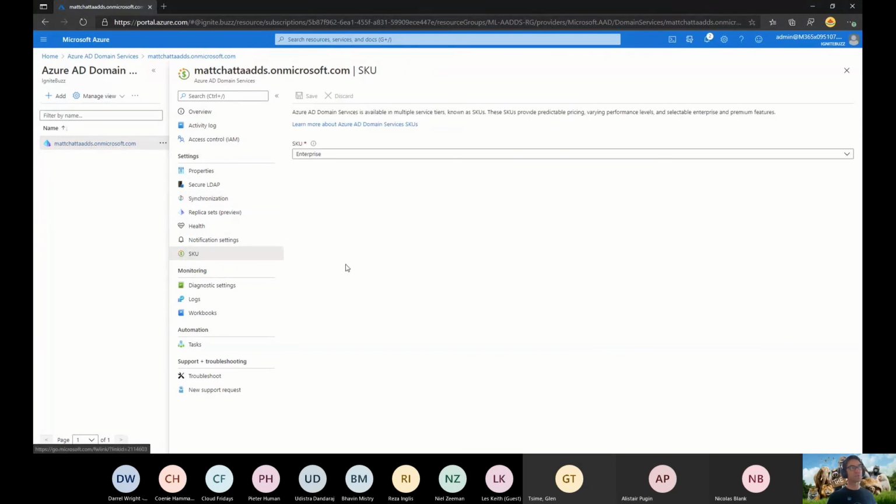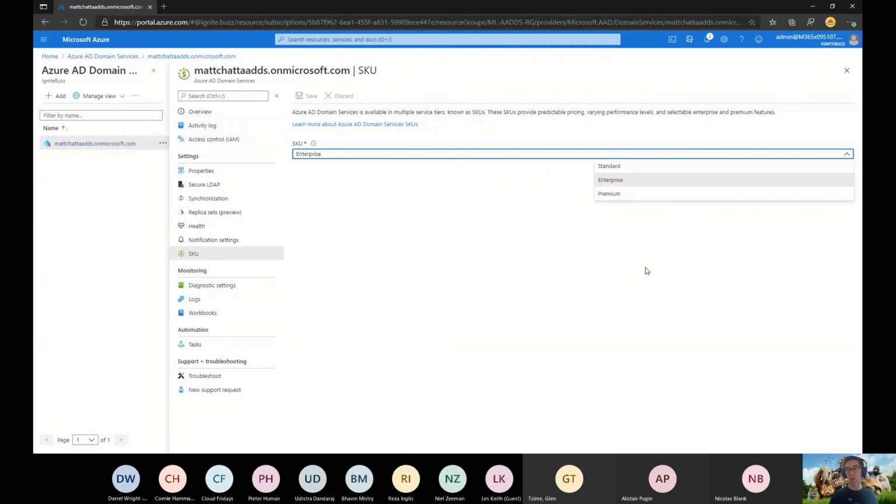And there are obviously some SKUs. There's a Standard, an Enterprise, and a Premium. What the difference is: with Standard, you can't deploy replica sets, and I'll explain replica sets later. With Enterprise and Premium you can, but the difference is also the performance and the backup schedule. So with Enterprise or Premium, you have better performance of the domain controllers.